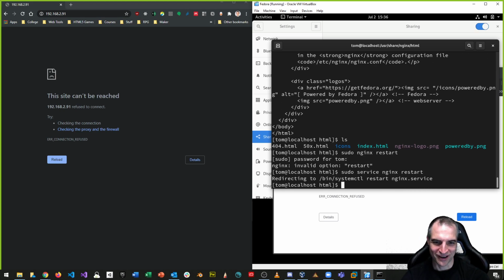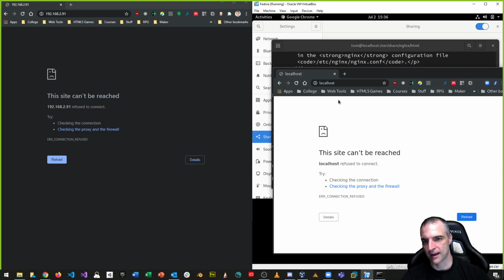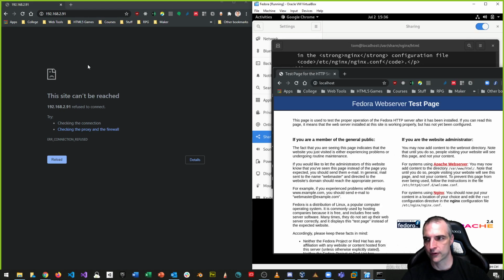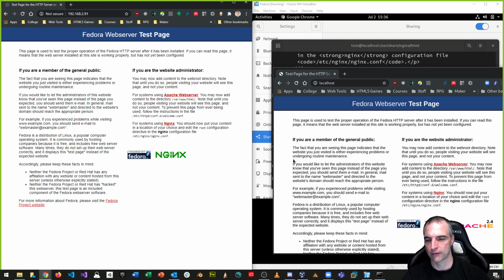Okay, cool. It says redirecting to /bin/systemctl restart nginx.service. So again, we want to see that we're getting a local page first, which means we should get a page here. Those are the two things.